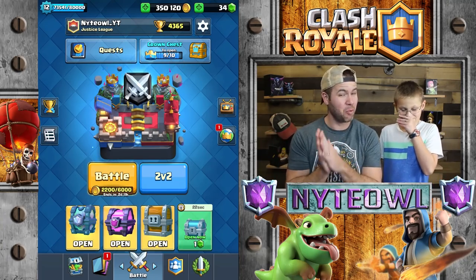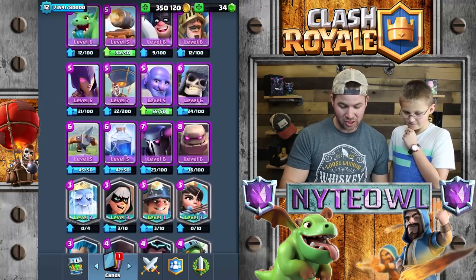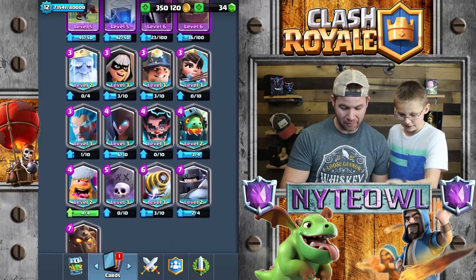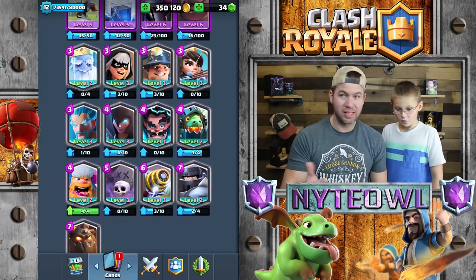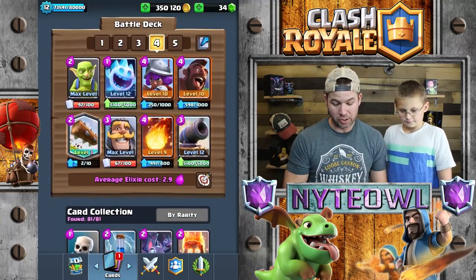I actually think I want a Night Witch. My Night Witch is so close to level flipping. Let's check it out. Where's she at? Right there. Oh, level 3.6. Whoa, level 3. Yeah, pretty good. So we'll take a Night Witch or we'll take a Ghost.